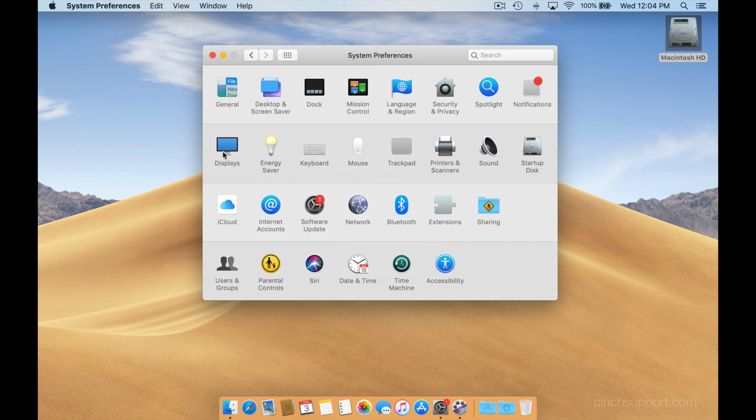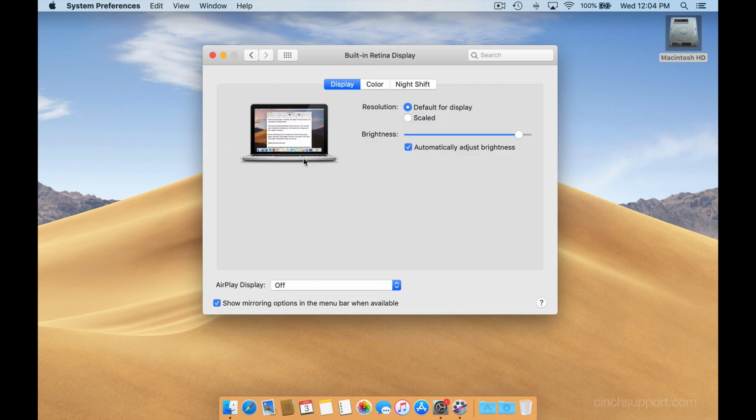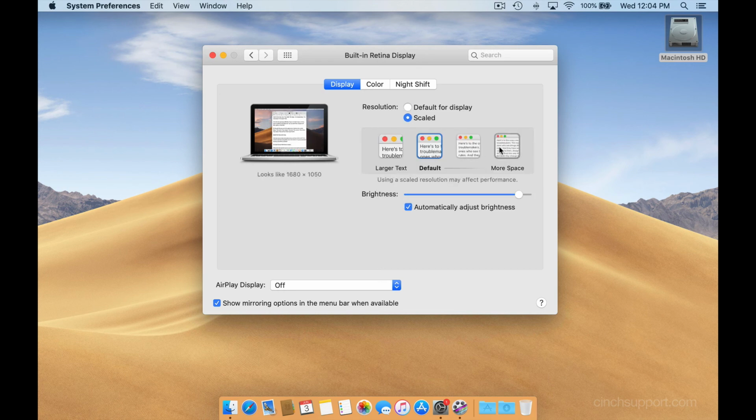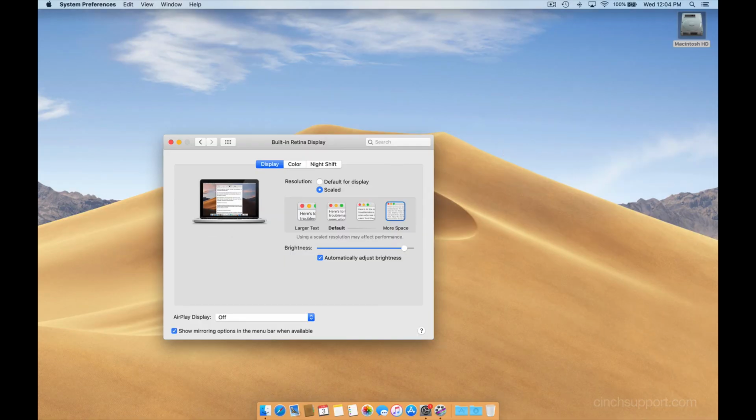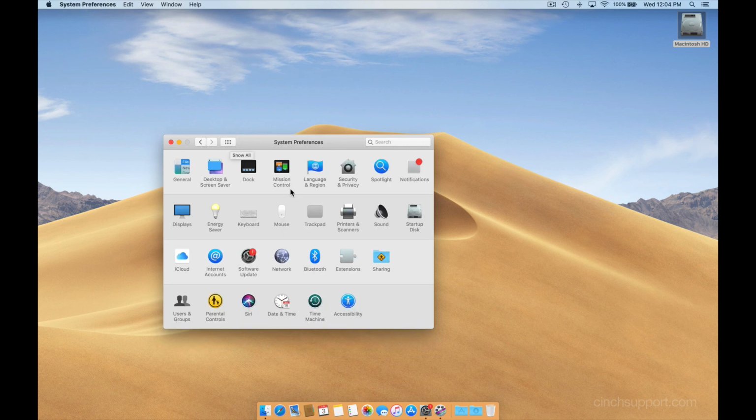The very last thing we're going to do is go to the Displays preference pane, and under Resolution, click on Scaled, and this allows us to choose different resolutions for our Retina display. If you click on More Space, this will show us more pixels per inch, and everything will look sharper and at higher quality, and it'll maximize my user experience in the desktop and in all my apps.